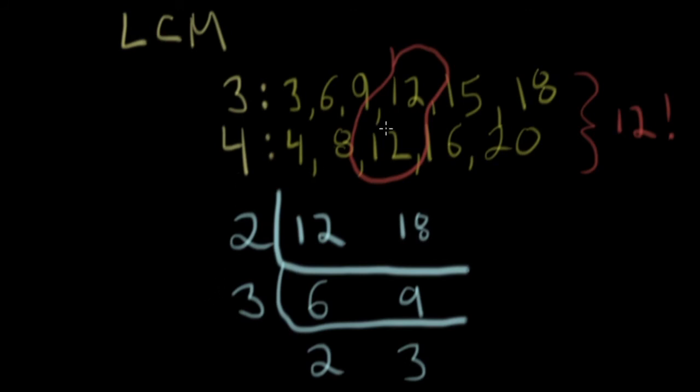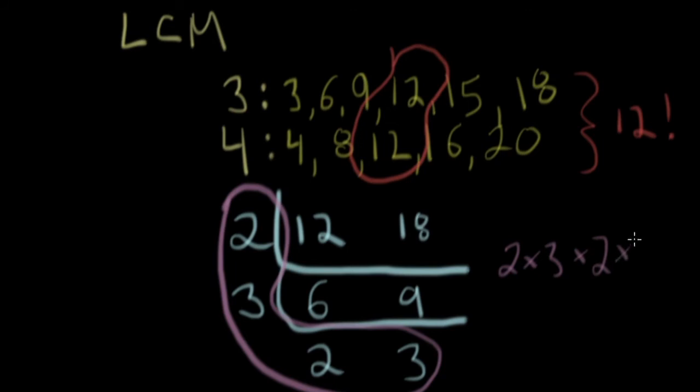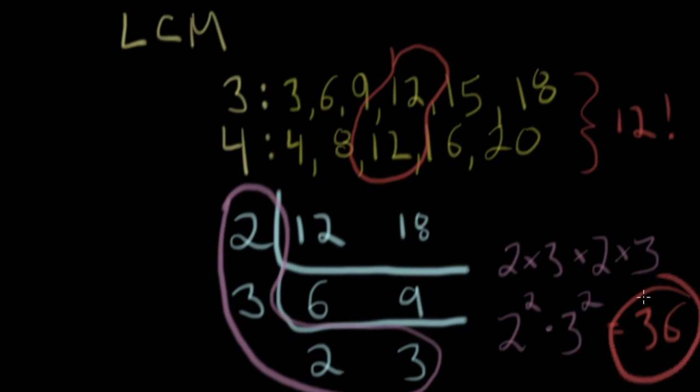But for the LCM, oh, this is going to be exciting. I'm going to get a nice little purpley violet kind of color. You are going to multiply the entire side and bottom to figure it out. So it's going to be 2 times 3 times 2 times 3. Some people might want to write it like this: 2 squared times 3 squared. Okay, if you really want to be fancy like that. But 2 times 3 times 2 times 3, what would that be? That would be 2 times 3 is 6, 6 times 2 is 12, 12 times 3 is, that's right everybody, it's 36. So 36 is your LCM. What? You want to see another example?